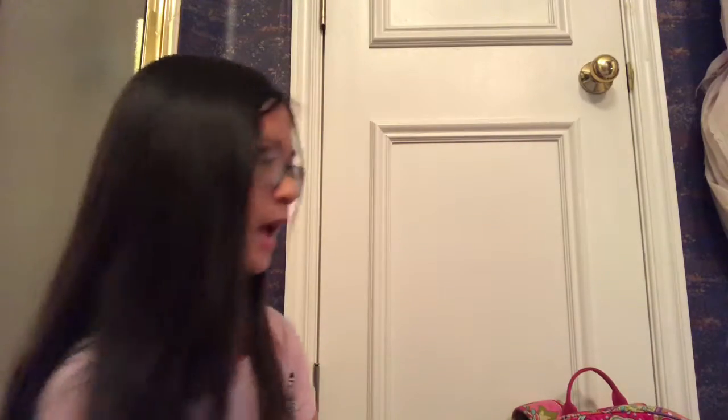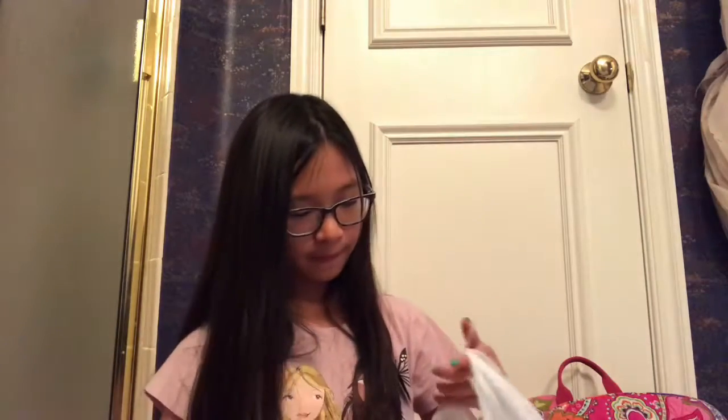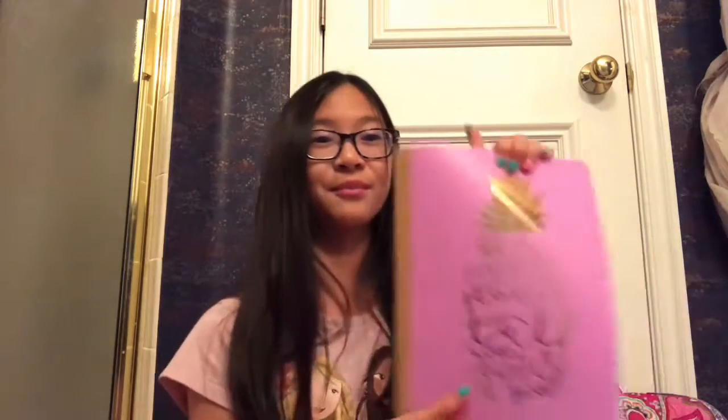So my dividers — which I never use — paper, graph paper. And then I got some journals. I got this purple spiral journal, then I got this really cute spiral journal, then I got two composition notebooks. I got this really cute pink and gold one, and I got this really cute purple one that says 'be a pineapple, stand tall, wear a crown, and be sweet.' So I really like this.